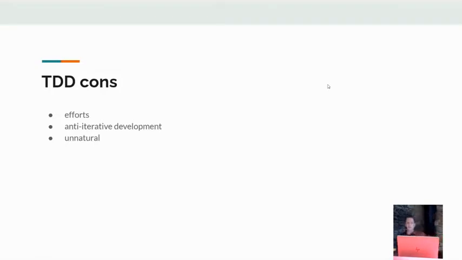It also leads to something which I call anti-iterative development, because you get directly instructed how to develop your piece of software because you have those tests. So you just need to follow the tests and implement it. It's like if you have a 70-page specification of your application and then you're just writing it like a monkey, which is something we developers don't like to do, right? So it feels unnatural. And it also leads to imperfect software because you're just following what you're supposed to do, but not thinking about more.